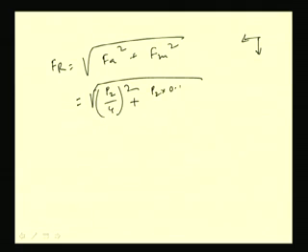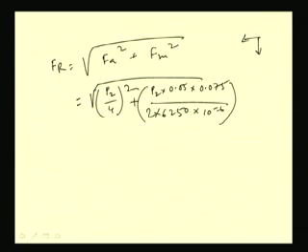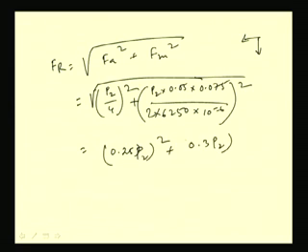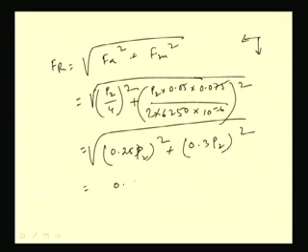P2 into 0.05 into 0.075 by 6250 into 10 to the minus 6 into 2. This is FM, this is FA. So, from this I could find out the resultant as root of (0.25 P2) plus (0.3 P2) whole square. So, finally, I am getting 0.39 P2, right, and this has to be equal to the rivet value.